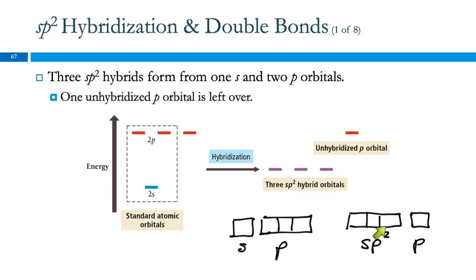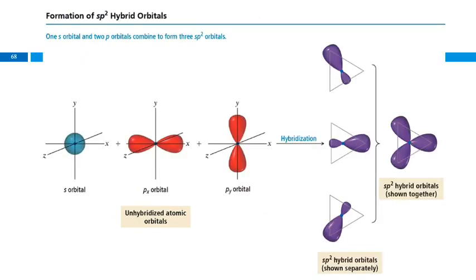So now we've got 3 sp2 orbitals and this 1 p orbital that's left. There's an s orbital and 2 of the p orbitals. And when these hybridize, we still get these lopsided dumbbell things. It looks more like a turkey drumstick now. There's going to be 3 of them, and they're going to be spread equally in space, which is going to make a trigonal planar shape, right? So this is going to be trigonal, and it's going to have 120-degree angles.